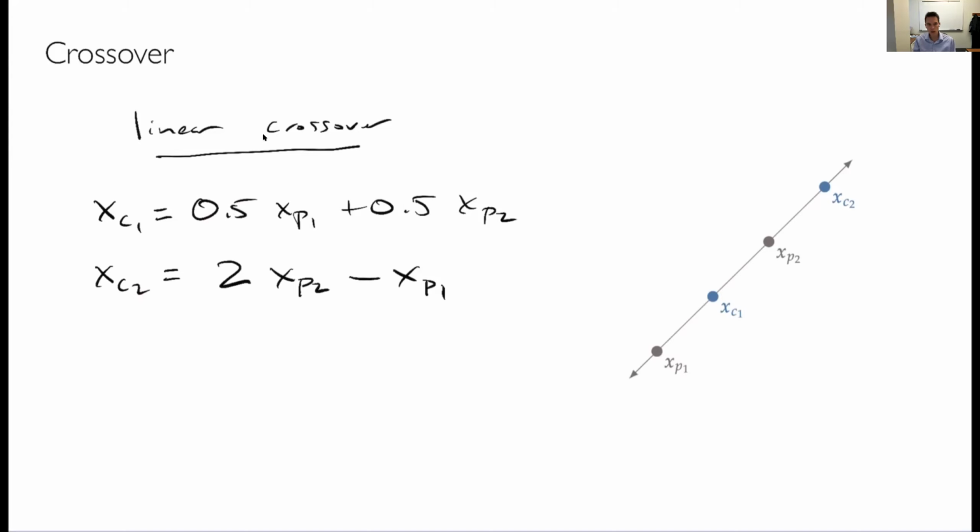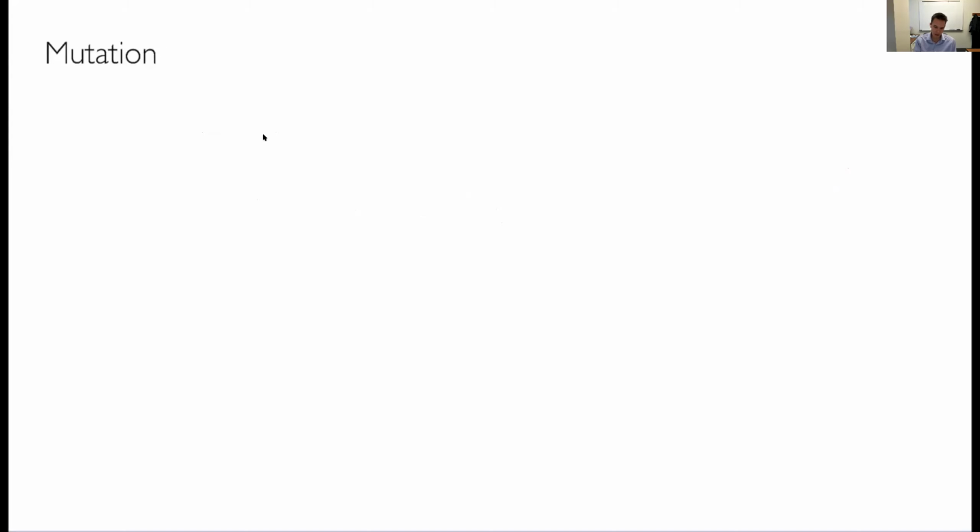Okay, so mutation again, also a little bit less natural, because remember before, it's kind of mimicking what you might see in genetics where a single gene might flip, or a few. We don't have that. We can't just take a real number and flip it somehow. So what we do instead is we randomly perturb some of these values. So for example, we might go through each design variable xi, and we're not going to randomly perturb everything, but with some probability, we might perturb it by some amount.